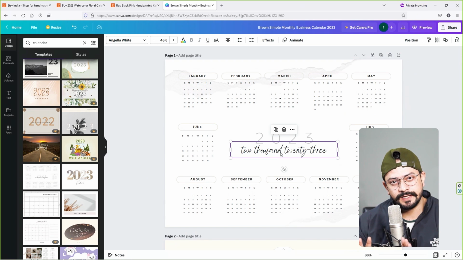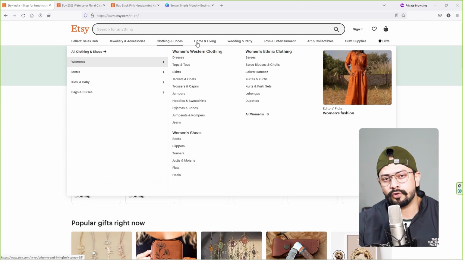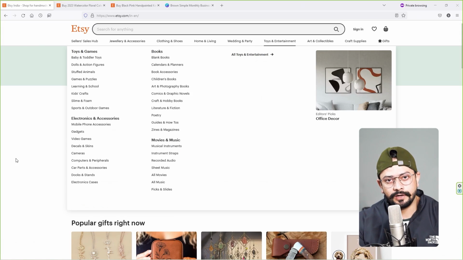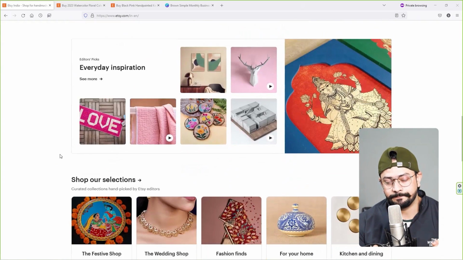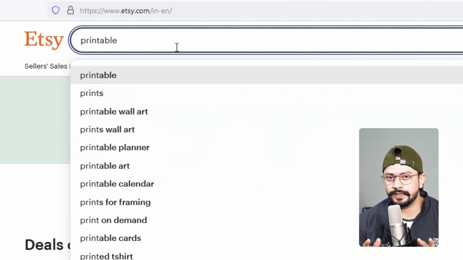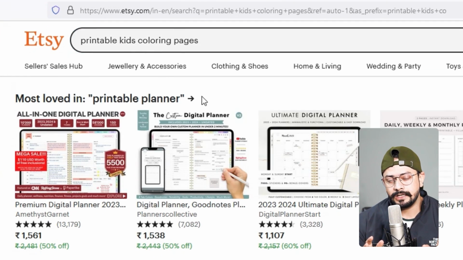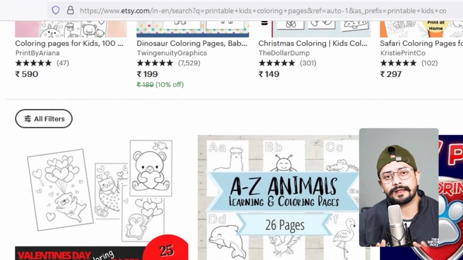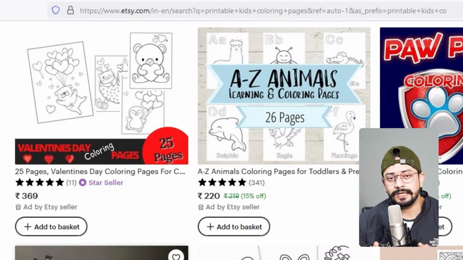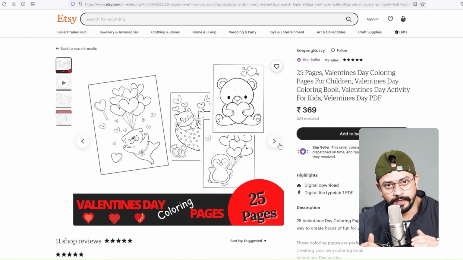So before we move to the next step, I want to tell you a bit more about Etsy, how you should work on Etsy before you create a product. First of all, you need to search for printable products on Etsy and see if there are any printable products that are easy to make, and it should be less competitive as well. At this point, if you are thinking, how do we know which printable product is less competitive and high demand? Well, the answer is you can use the Etsy product research tool Alura.